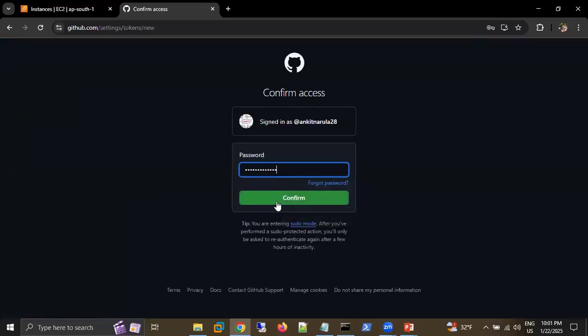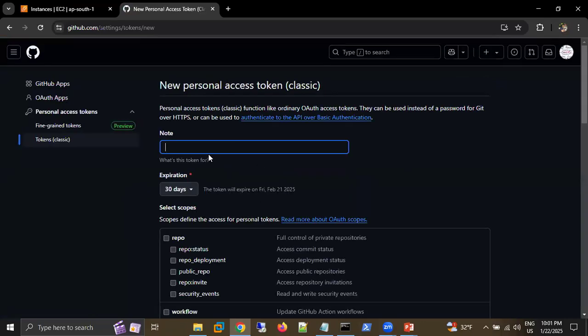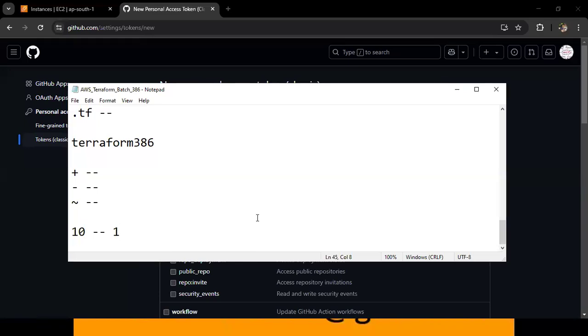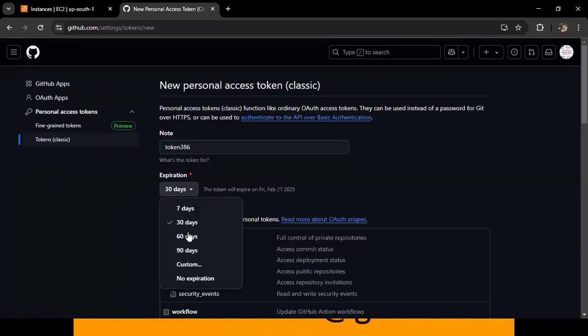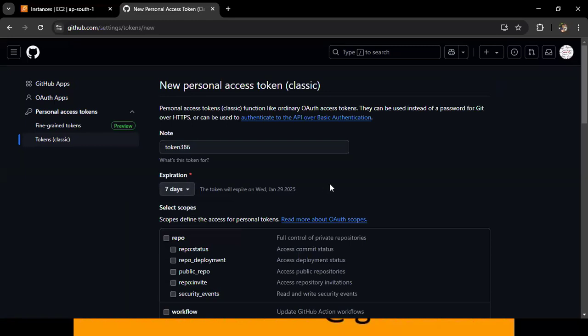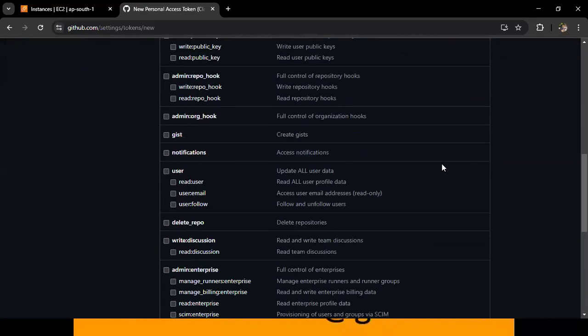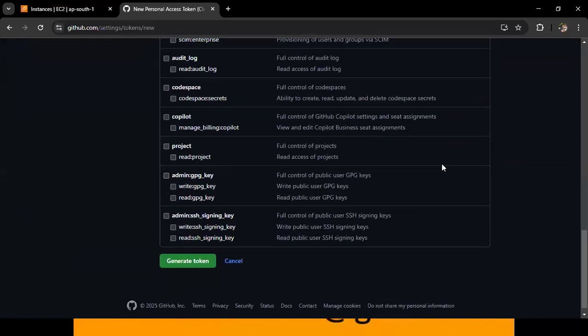Give your password. Done. Now give the token name. Token name I'll give as token 386. And when you want the token to expire, or you don't want it to expire, it's up to you. I just give 7 days. So on 29th of January, this token is going to expire. And which permission you want to provide, that is up to you.